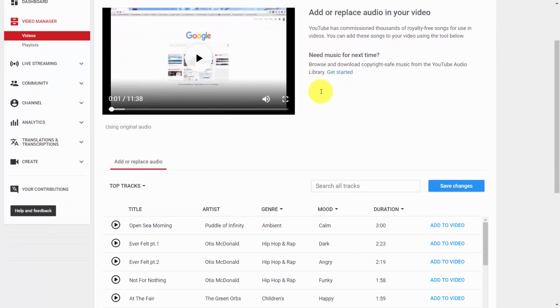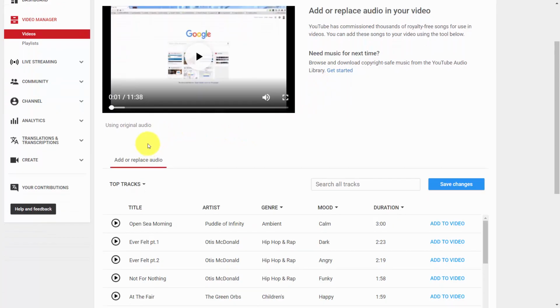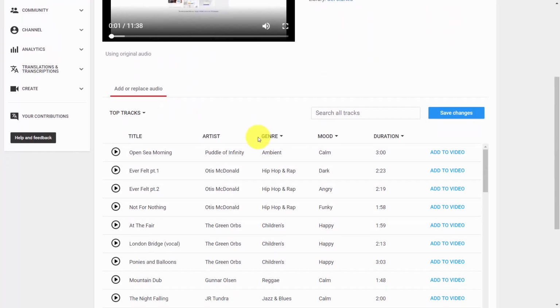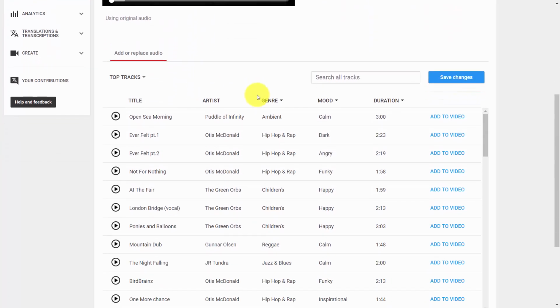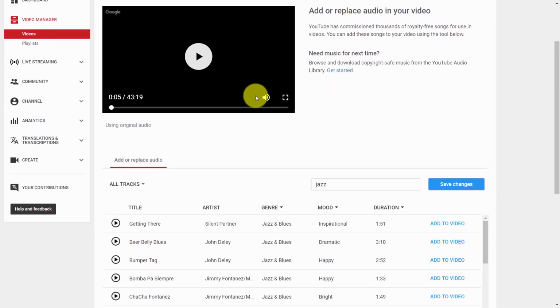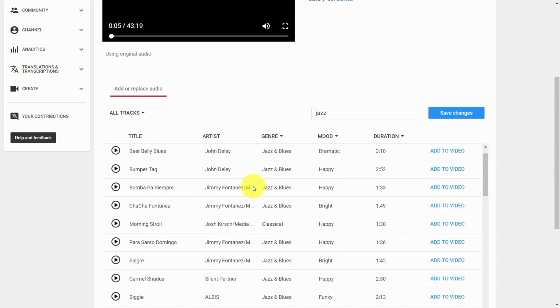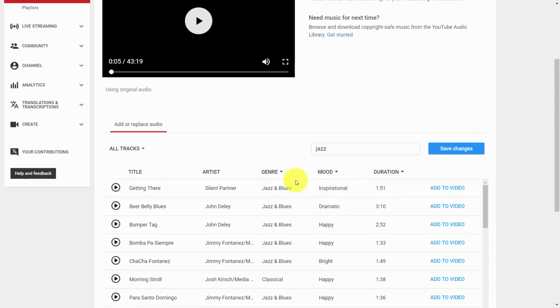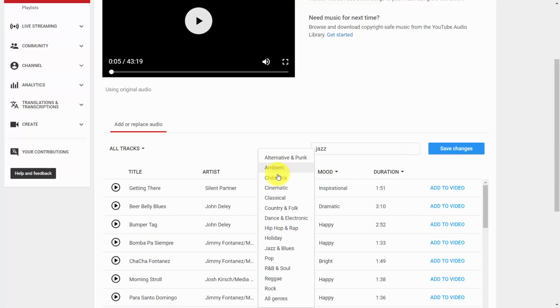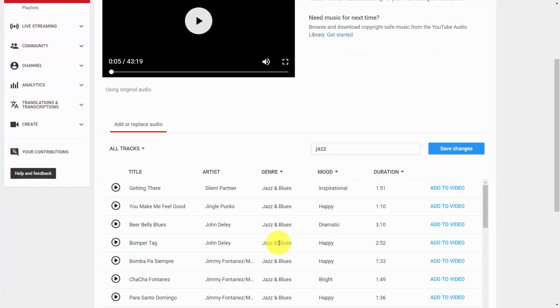Now, you're not going to be able to add anything from your personal computer to your existing video, but you will be able to add music that is already available on YouTube as either background music or to replace certain audio. For example, we can choose some kind of audio. If you want to search for a particular genre of music, you can write the genre in this area, and then you'll get all of the tracks related to it. You can listen to a track by clicking any of the links, and you can determine which ones you actually want. You can also sort by the genre that you want. You can do that here.